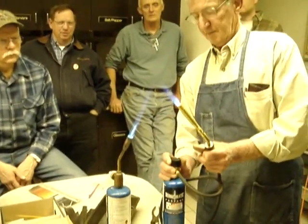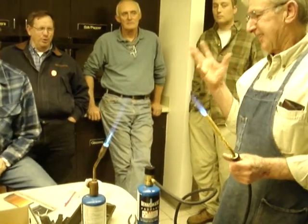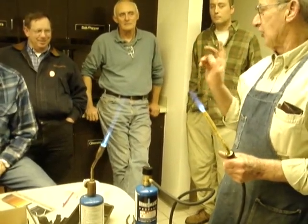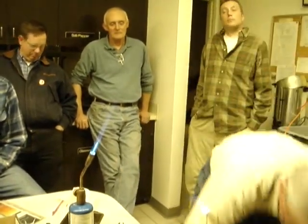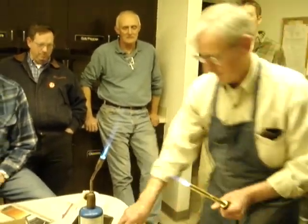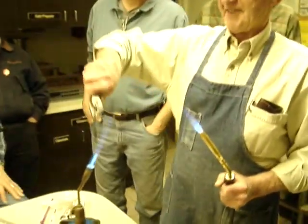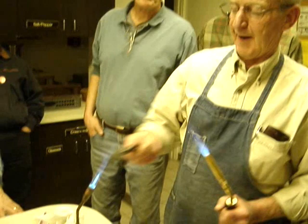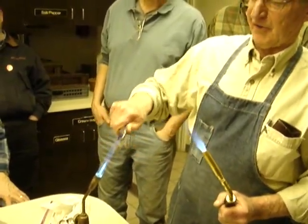All right, everybody, I want you to kind of pay attention to the color that I'm bringing this to. Give it a little preheat first, just kind of warm it up. It'll help minimize the warpage.